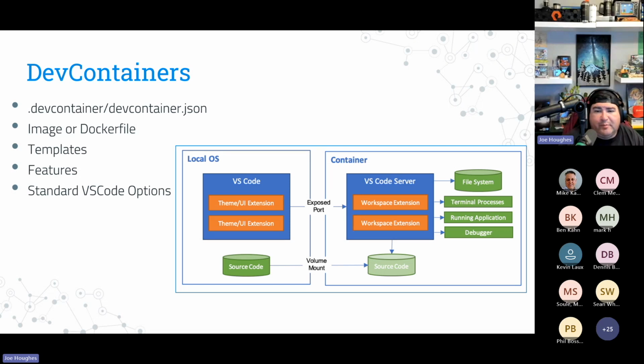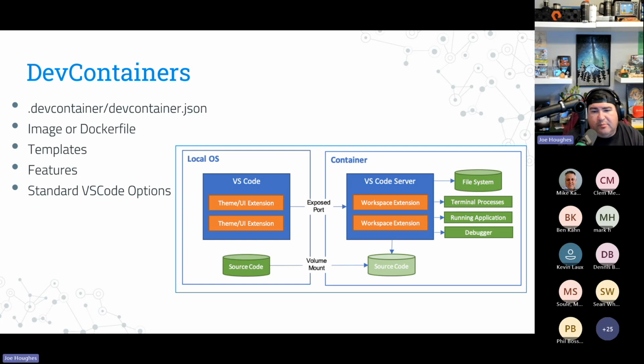Or if you're going to build from a Dockerfile because you have custom builds or you want to put additional things inside of there that are not included in one of these base images, and it's just easier to build from the Dockerfile itself, then you're going to have that devcontainer.json file as well as a Dockerfile and just refer to that as your base build.